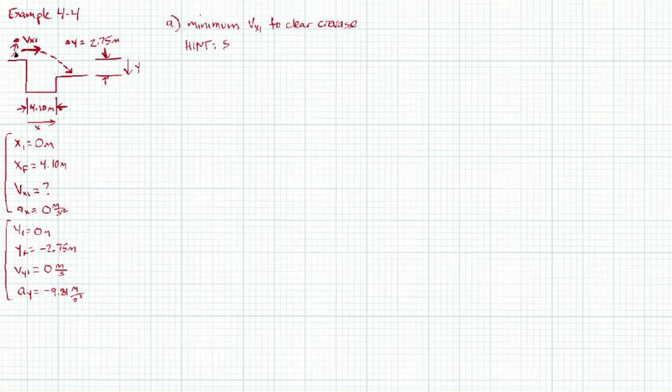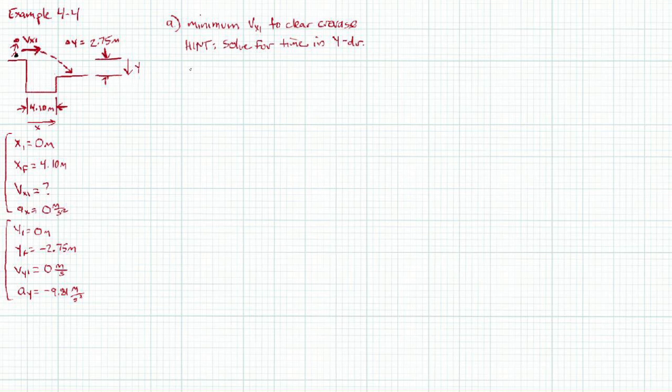Solve for time in the y direction. Why? Well, because we do have an acceleration in the y direction, we have an initial velocity in the y direction, and we have a displacement in the y direction, and we can do that. And the amount of time that it takes to move this much in the y direction is exactly the same amount of time it takes to move that much in the x direction. So let's solve for time regarding the y direction, or actually both directions, really.